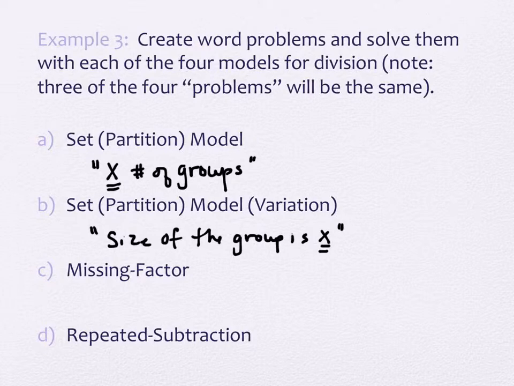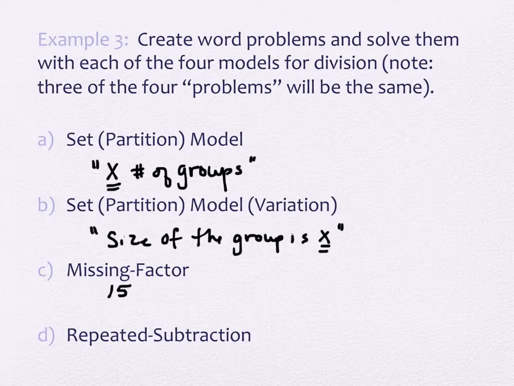If we want to have 5 in each bag, then the question becomes how many bags of cookies, or how many friends get a bag of cookies, or something like that instead. So that's a different kind of approach than the first one, where we know the number of groups. In this one we know the number that's in each group instead. Now, missing factor and repeated subtraction really go back more into either one of these, and they take either one of these descriptions and show us how we can solve them, instead of creating a problem that uses the language for that.